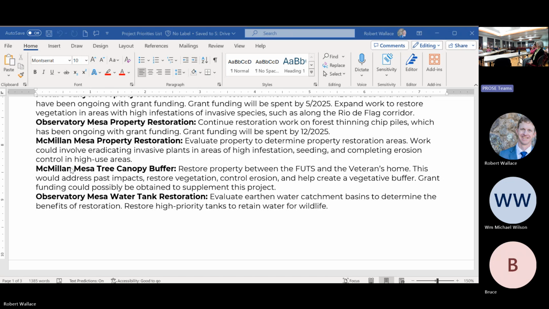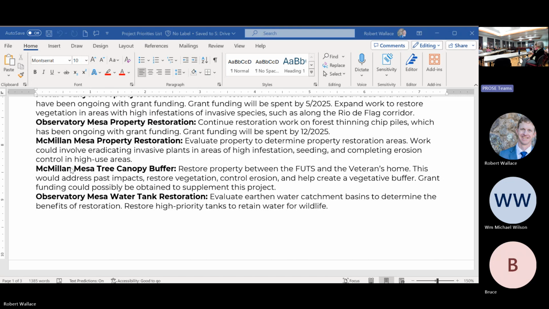These are existing chip piles that need spreading out or removing. There was an old thinning project on Observatory Mesa where they chipped on site. And then they scraped as much of the chips off as they possibly could and loaded them in a truck to move them. But these chip sites have between 4 and 8 inches of chips left in the ground, where invasive plants like bulbous bluegrass and mullein are growing. Lots and lots of them, but that's way outside the chips as well. But we're currently working with the Department of Fire and Forestry Management to do some restorations for treating invasive plants.